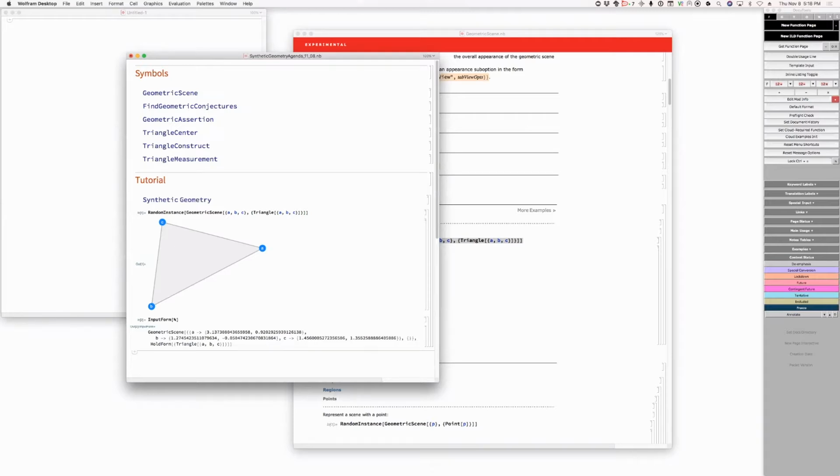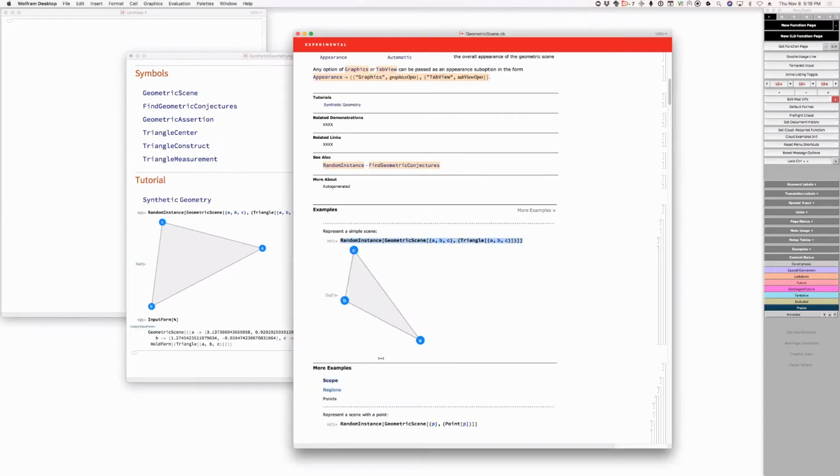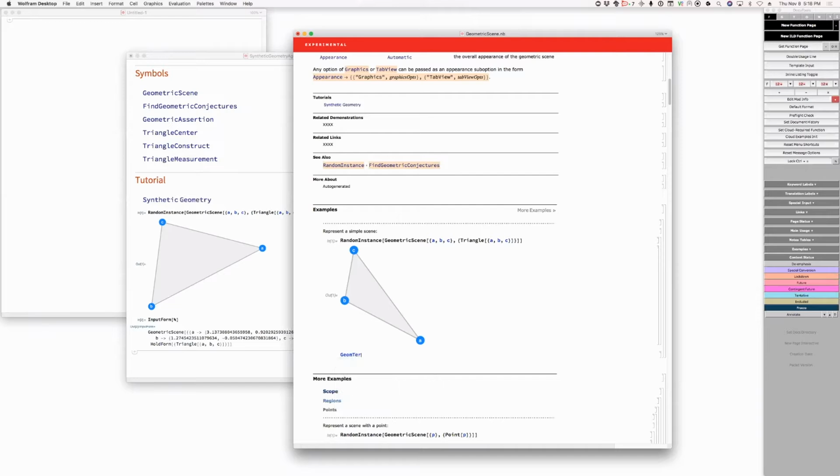ABC. So what I would do here is to say, the first example here, I would say GeometricScene of A arrow 1, 0, B arrow, I don't know, tell me a triangle.